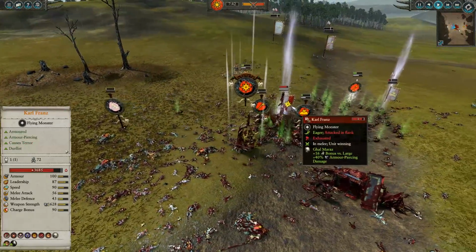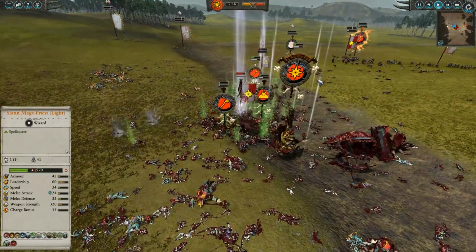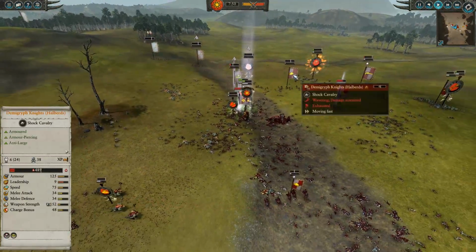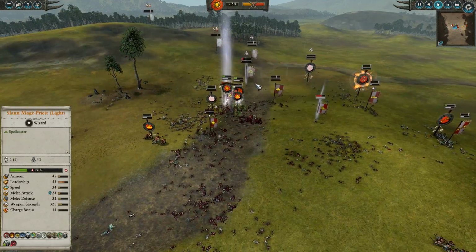But anyways, at this point, I'm like, you know what? We got to do some damage to Karl. He has relatively low melee defense, so let's just pile in, even with the Banana Salon, and try and pin him in. And we're getting some okay damage. It's not a bad situation. The Empire doesn't have too much left. They have some Demogryph Knights. The Warrior Priest is probably going to be coming back, I would imagine.